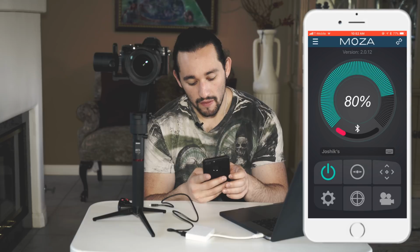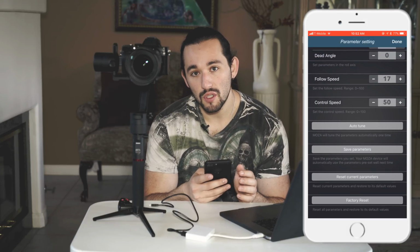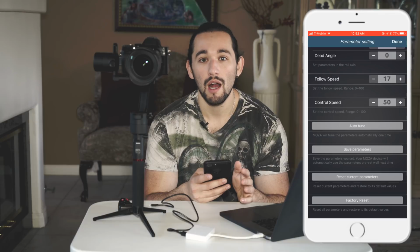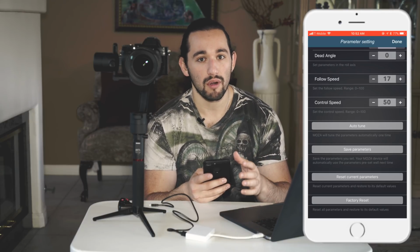Then I'm going to open up the Moza Assistant app on my phone and connect it to the gimbal. So once we've opened up the app, we can go ahead and press on the parameter setting icon. When we scroll down to the bottom of the app, we'll notice that auto tune has been added. This is an option that automatically adjusts parameter settings to the weight of your camera. Obviously, your camera should be mounted onto your gimbal at this time. So let's see what happens when we press on auto tune. At this time, the gimbal is checking how much power it needs to be sending to the motors in order to properly balance and stabilize your camera.